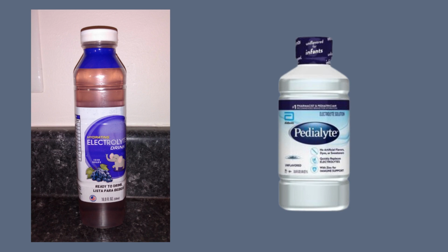There are several methods you can use to rehydrate. The method you use will depend on the health of the animal and the type of fluid you are using. The first is oral. This method works well if the baby is conscious and alert. I typically go with an unflavored Pedialyte.